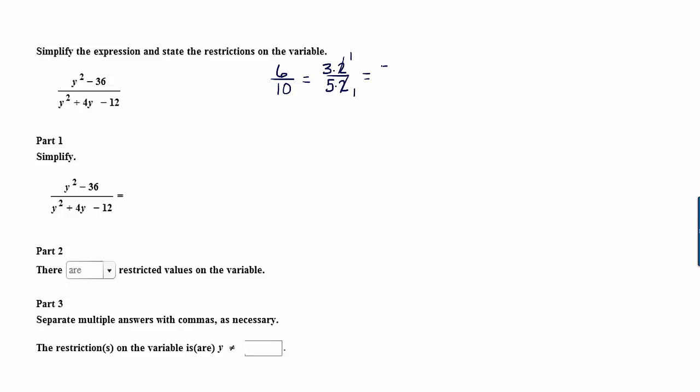In other words, that would leave us with just 3 fifths. We usually think of this as just dividing the numerator and denominator by 2. But in reality, what we're doing is dividing out a common factor. So in order to apply this same idea to a rational expression with variables, we have to have it written in factored form.